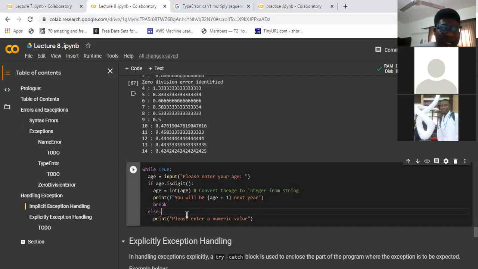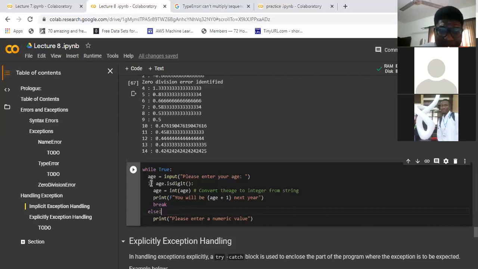And if you're declaring any operation on the age, say, age plus 1, age greater than 4, and the person did not input an integer, let's say 1, 2, 3, 4, 5, but inputted a string, then that will lead to an error, which can actually cause your code to break. But now, you've foreseen that kind of error, that the person can input something that you don't want. So now, what I did here was say, okay, age is equal to input, please enter your age. Whatever the person inputs will be assigned to age.